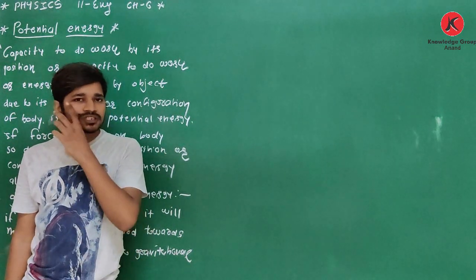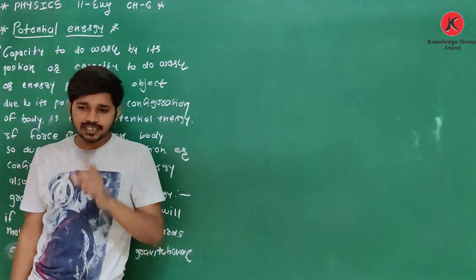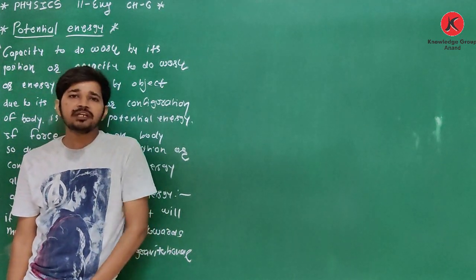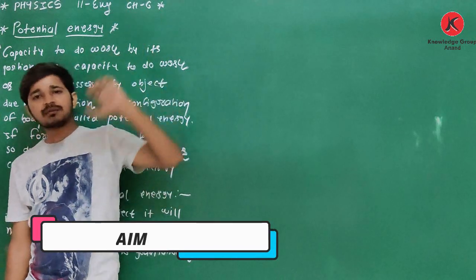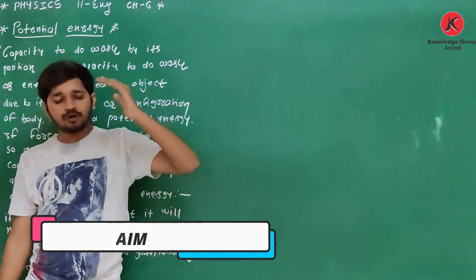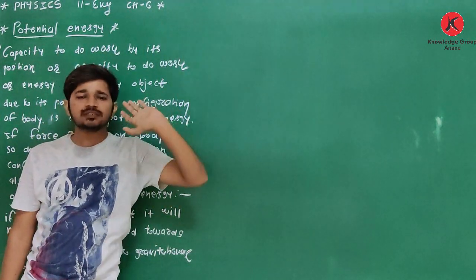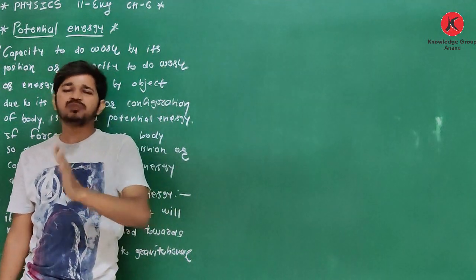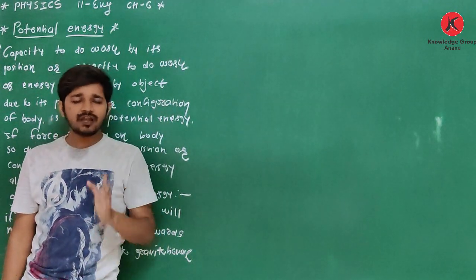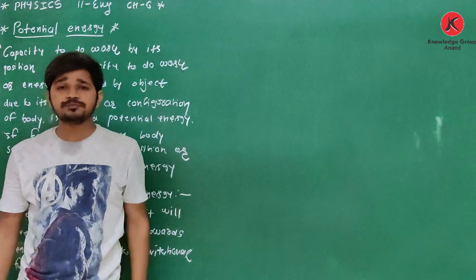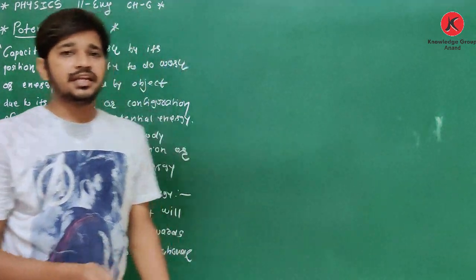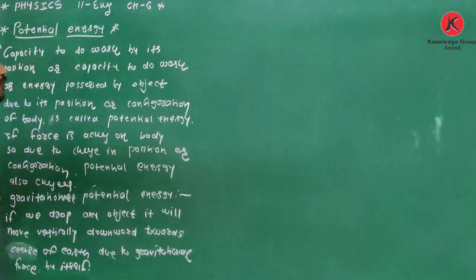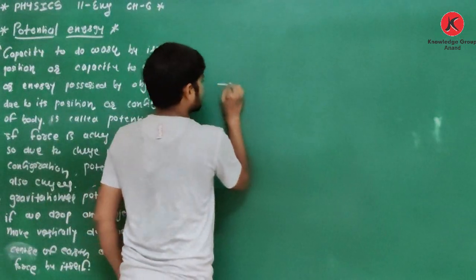On the surface of Earth, the value of gravitational acceleration is g = 9.8 meter per second squared. But at some height above the surface, up to some region, we can consider the value of g to be constant. We will consider the value of g to be constant, which we will study in chapter number 8.